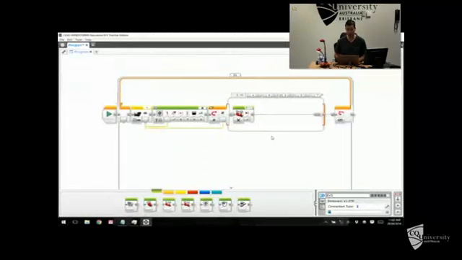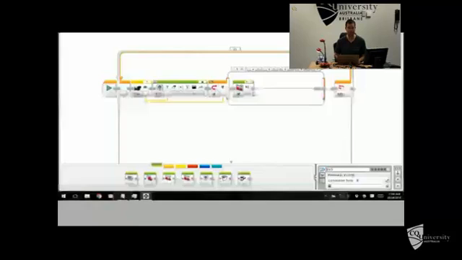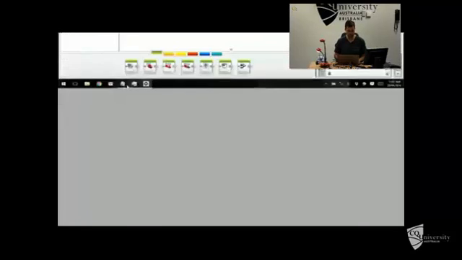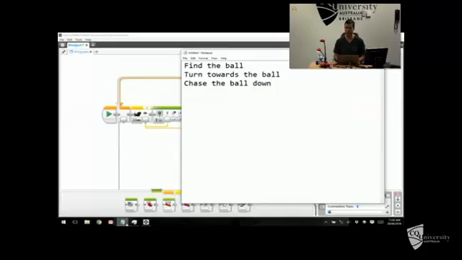What I want the robot to do is turn until it sees the ball. I want it to stop. I want it to beep. And then I just want it to chase it down for one rotation of the wheels. At the moment, I don't want it to be constantly chasing it down. We're just going to take a little step back and do a little charge forward. So, the actions we want are: turn to the ball, if you see the ball, stop, beep, short distance, charge down.